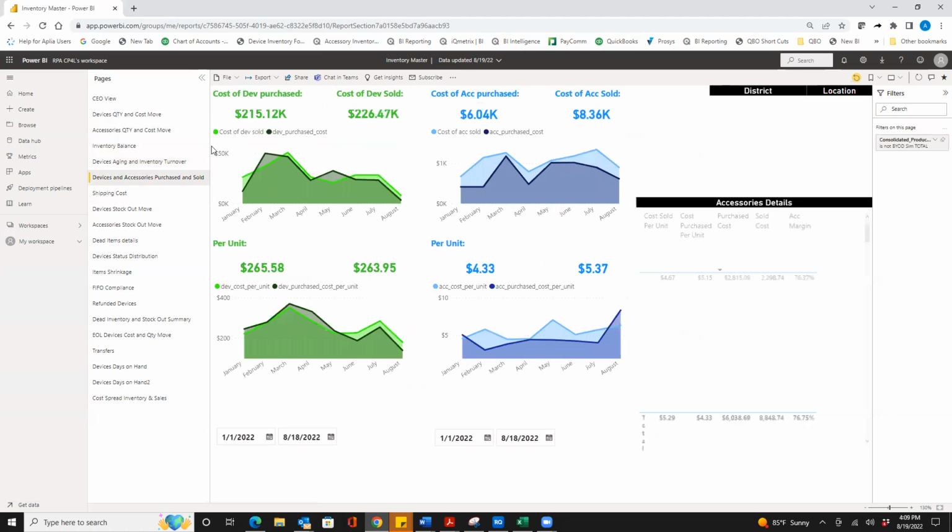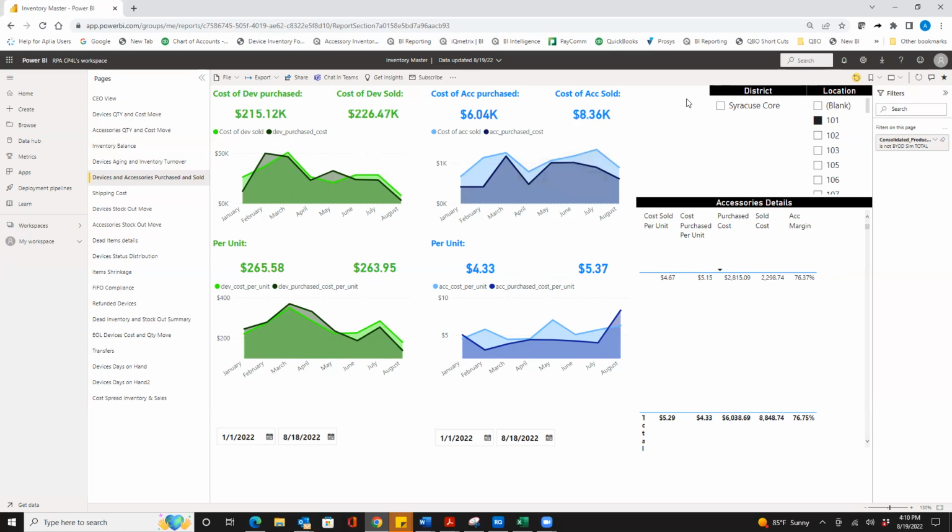Here I also have the device purchases and accessory purchases over a period of time, which is really year to date. This is especially important when you're trying to reduce inventory. You want to see a difference between the cost of goods that you have sold and the devices that your team is purchasing, or the replenishment process. If you think there is excess inventory, you're trying to figure out if there is a spread between the cost of goods you're buying and the cost of goods you're selling. If there is no difference, or if your cost of purchases is higher than your cost of goods sold, it means that you're building up inventory, and that could be a very dangerous trend.